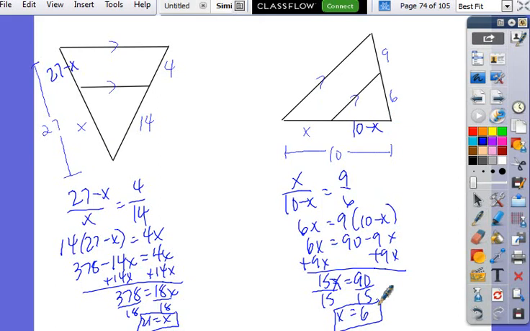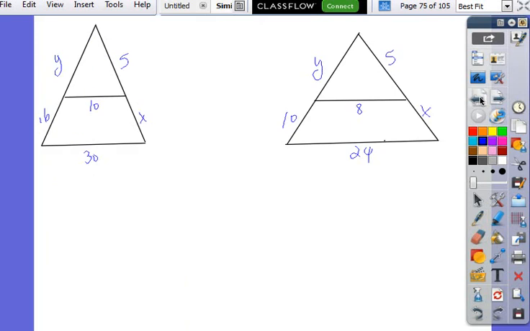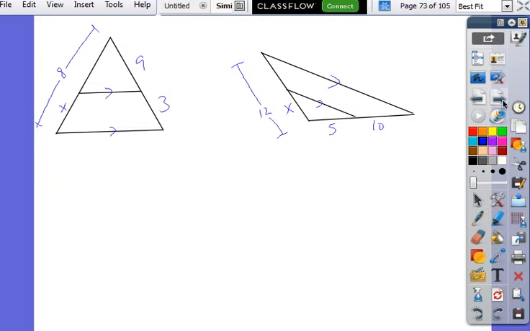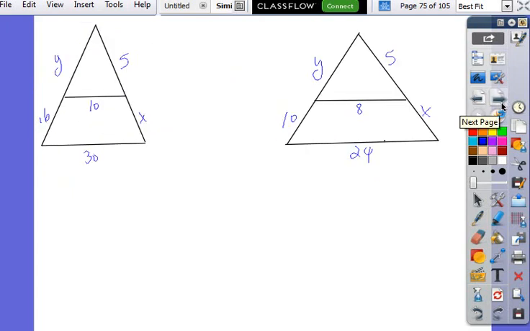All right. When you see ones like this, it's a little bit different than the ones we just did because we're not talking about the parallel line stuff. Notice all the rest of these have the parallel lines in there. This one doesn't talk about that. This is more like the similar triangle stuff we did a couple weeks ago. If you ever see it like this, do the two triangles.